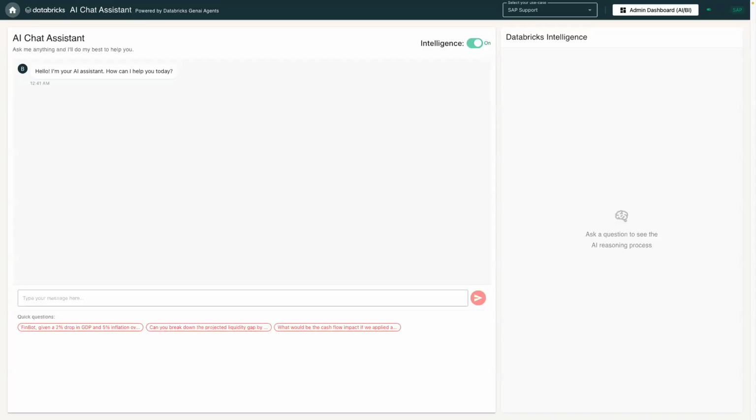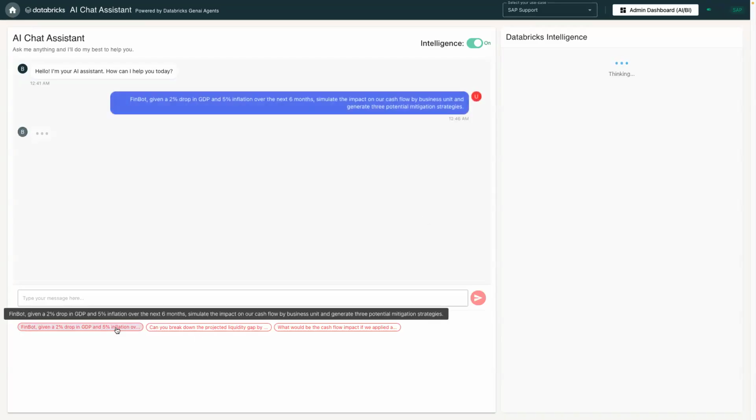Specifically, we're analyzing SAP S4 HANA finance data, including accounts payable, accounts receivable, cash flow, cash balance, and more. If you're interested in analyzing these valuable data sets, they are data products that are part of the Working Capital Insights app made available by SAP Business Data Cloud to Databricks via zero-copy delta sharing. So let's ask our first question.